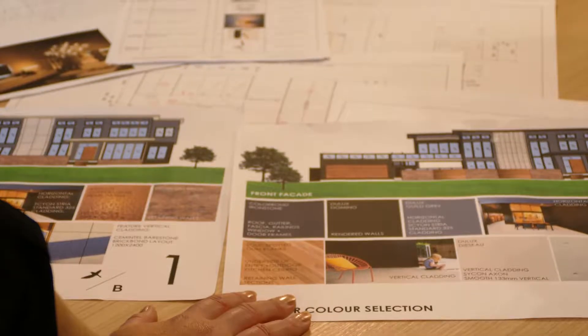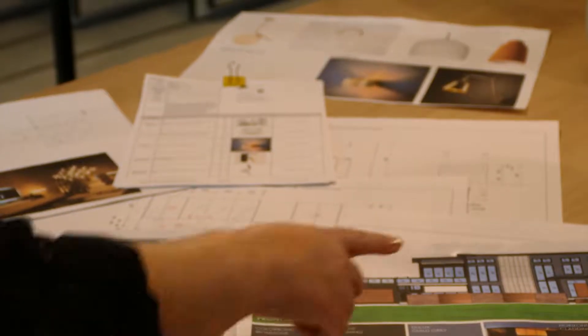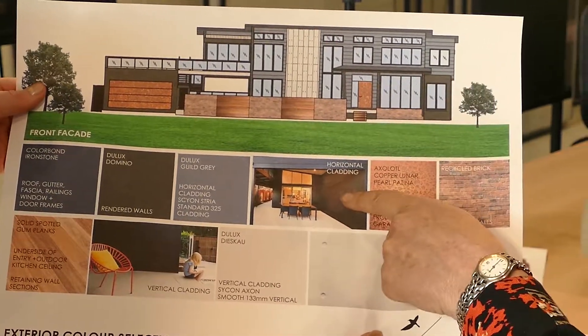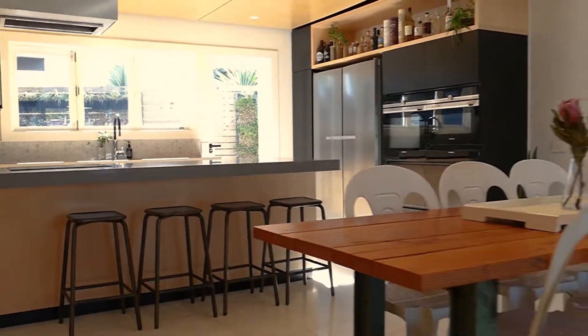At this time we will also look at the lighting plan, which will show the location of all light fittings, light switches and power points. Along with light fittings, we'll also reveal to you the external finishes options. We'll show you two options which will indicate our suggestions for your external finishes — the roof, gutter, cladding, decking, window and door frame colours. We put together our schemes based on creating a flow and effect from the finishes we've selected for the interior.